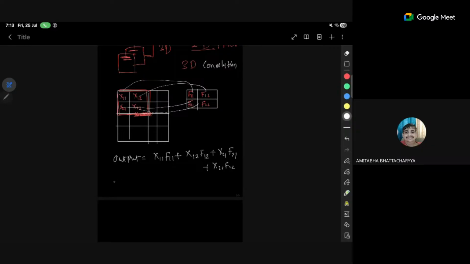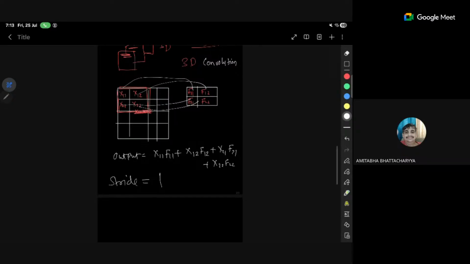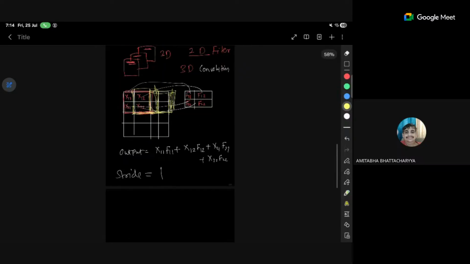So what we can do is use some stride, the step size by which I want to move. Stride is kind of a step size, how much you want to move. Let's say one is the step size, then I'm going to move from here to here. This is my one step size. Then I'm going to move there. If I have step size one, then how many times am I going to move? 3 times, right? From here to here, then here.